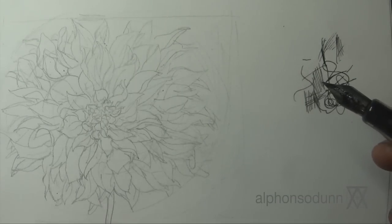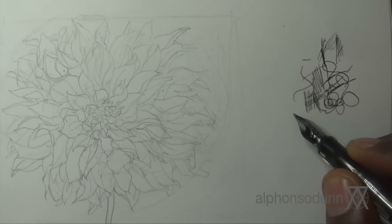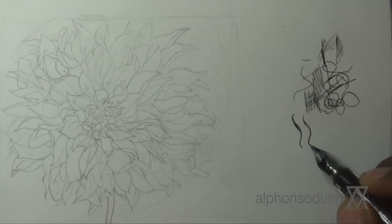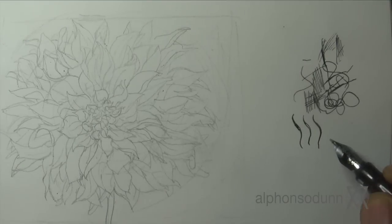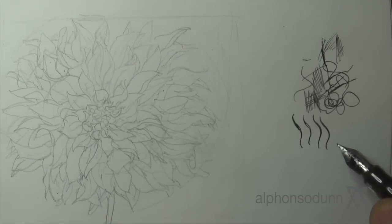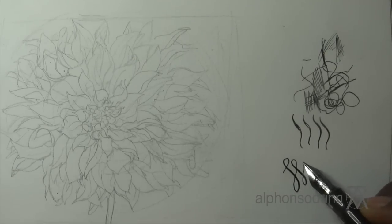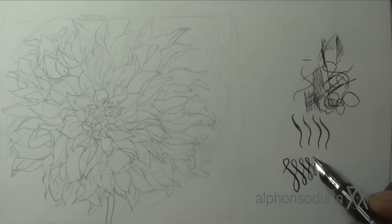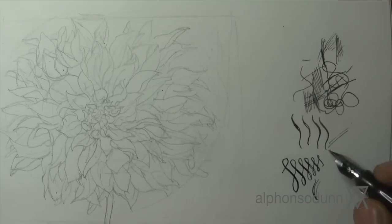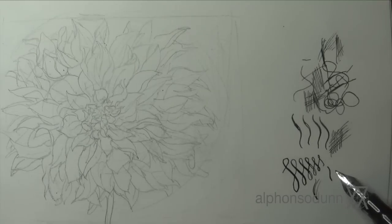Now, with fountain pens, especially with the flex nib fountain pens, the cool thing is that you're able to do this. There you go. I was railroading there a little bit. You're able to create nice line width variation, which is pretty cool. So with this, you can make really small lines, lines that are really thin, as well as lines that are really bold.